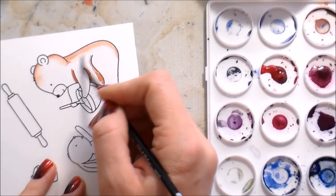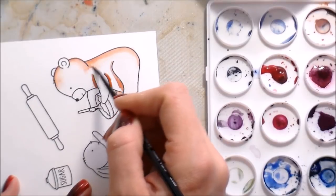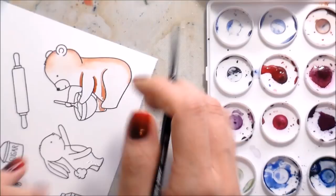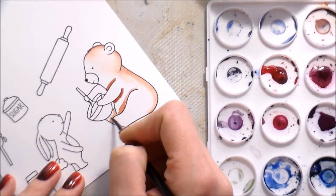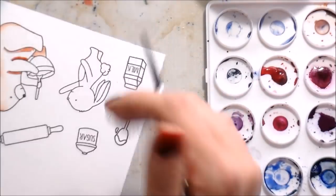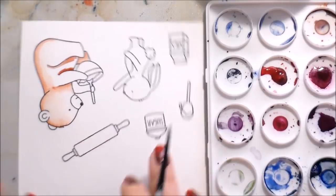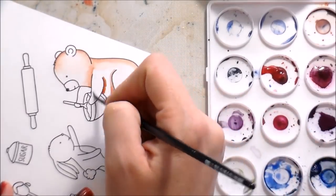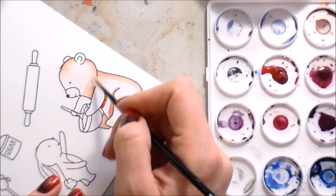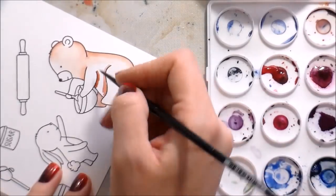I'm not really sure why it grabs so much. It just grabs that pigment and does not want to move it. So I think that with this type of paper, you can make it work, because clearly I did. I mean, you saw the end card. It just took a lot more work on my part. And I'm not that confident in watercoloring to begin with, so anything that's more work for me is just really frustrating. But you can make it work on the Bristol paper.